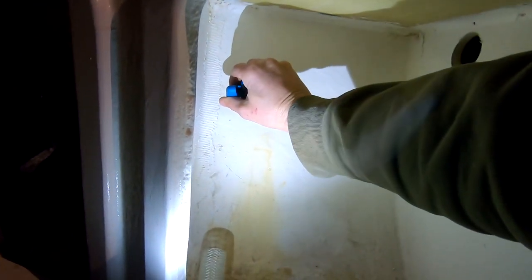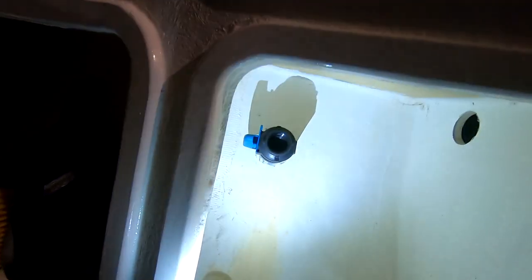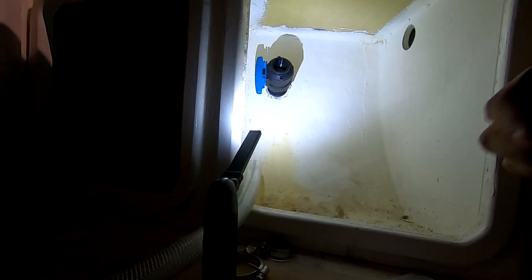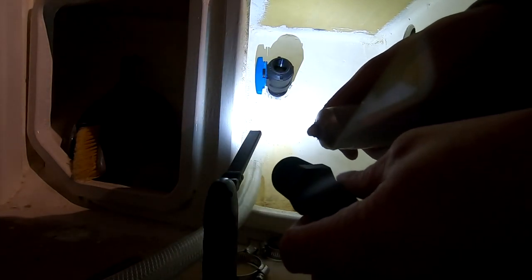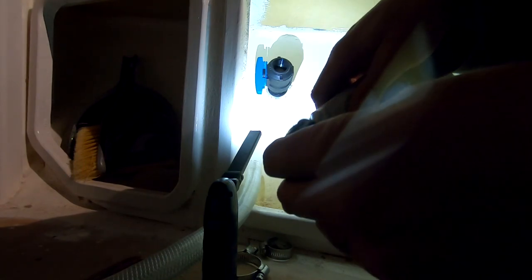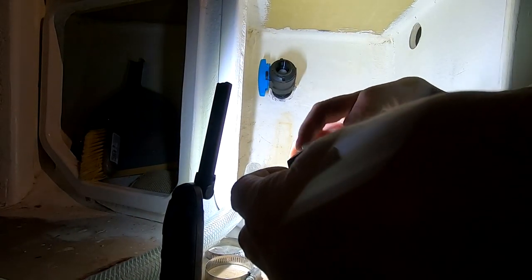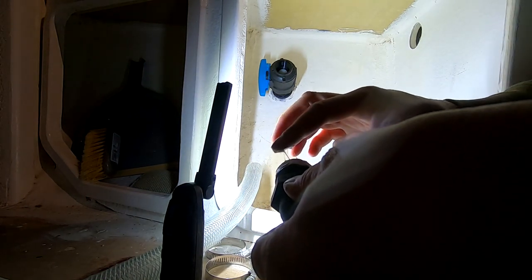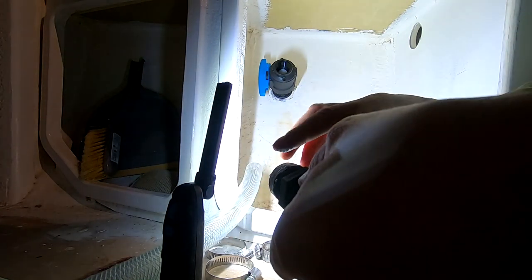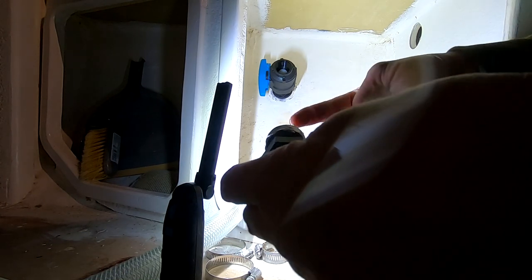That's tight there - it's worked out quite well because I wanted it in that orientation so I can reach in and turn it off. I can turn that off, stop cold air coming in - which is a long time of year to have cold air pouring into the boat. I'll put a bit on here. I've just got my crazy little light on rather than a big new LED work light. Plenty on - lovely. It's on there really thick so as I screw it on, it'll spread down all the threads and get oozed out as it goes down. It'll work a treat.